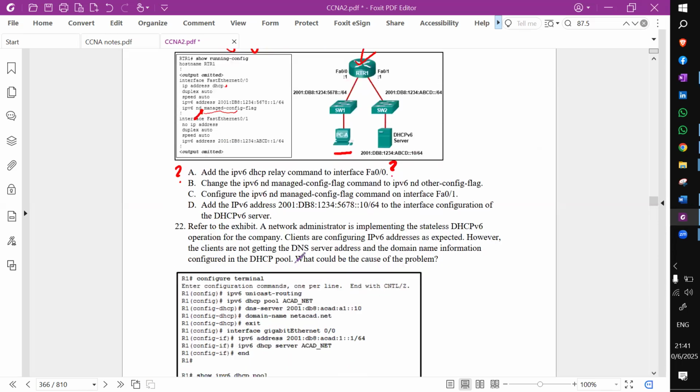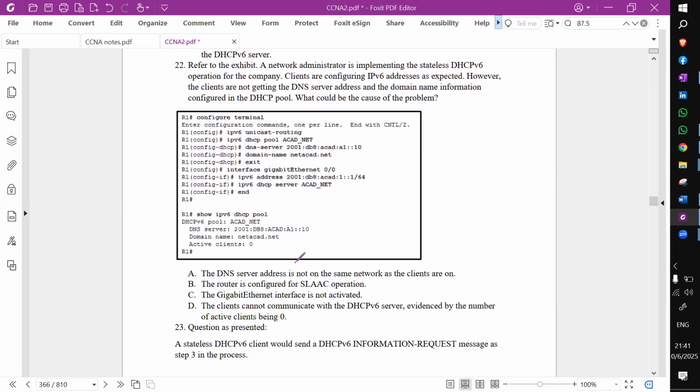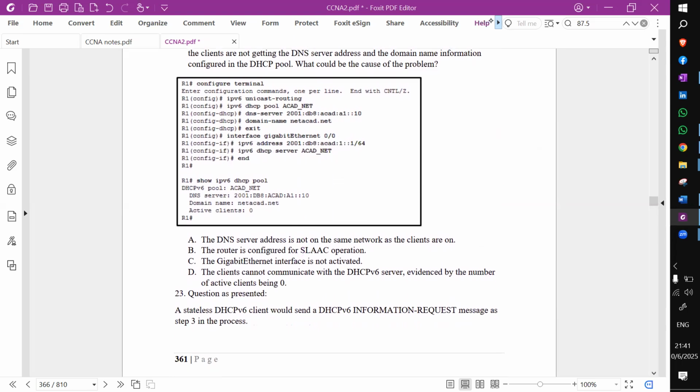Where are we? Here, 22. Right. The DNS server is not on the same network as the clients. No, this cannot be an answer. There is no DNS server. It doesn't need to be on the same network or on different networks.